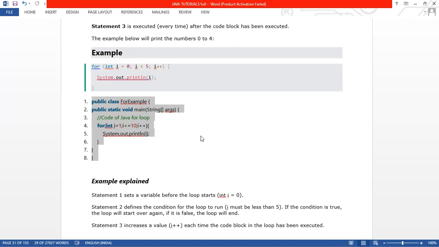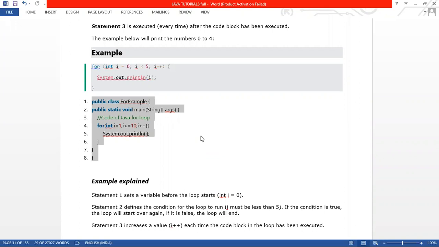Again, it is printing the value. Up to 10, when the value of i becomes 10, now it is checking. Is it lesser than 10? No. Equals to 10? Yes. So again that condition is true. Again it will print the value of i, that is 10. After printing the value 10, it will not stop, it will increase the value of i. 10 plus 1 is now 11.